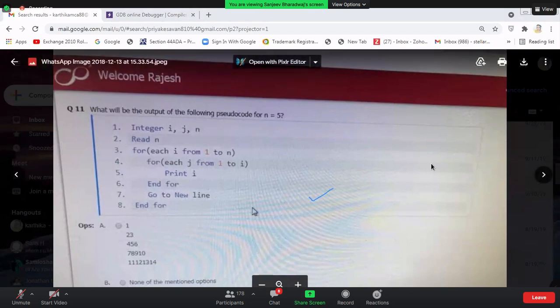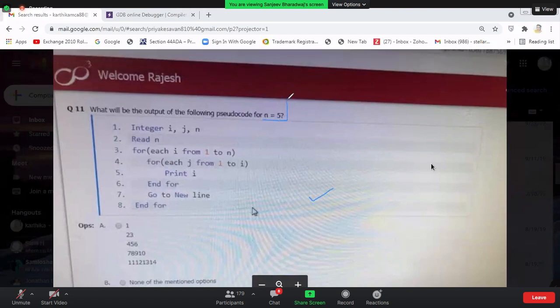Shall we calculate this? So see here, the n value is, what is my n value? 5. So it is coming inside. My read value is equal to 5. So 1, 2, less than or equal to 5. So 5 rows, correct? And this is J, 1 to I. So 1 less than or equal to my 1. So first time it will print 1. Again it goes back to J, it becomes 2, condition false. So it comes out, it goes to the new line.